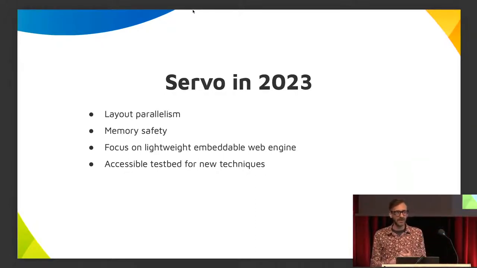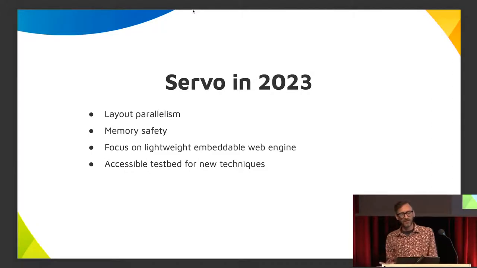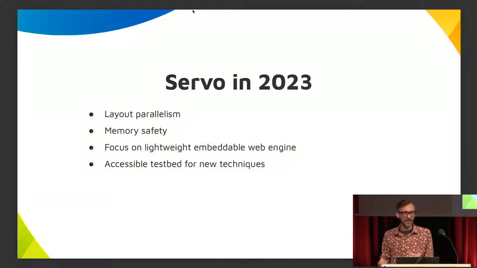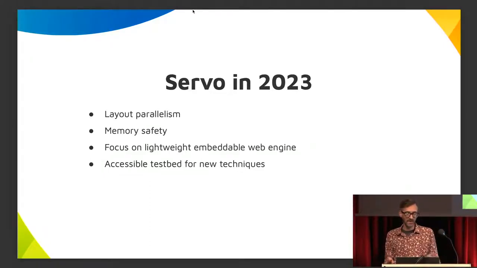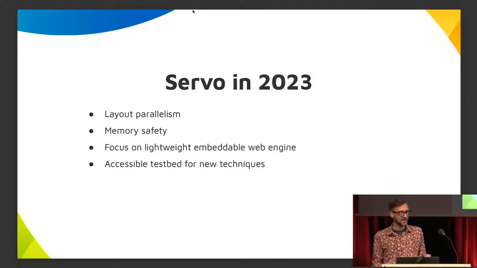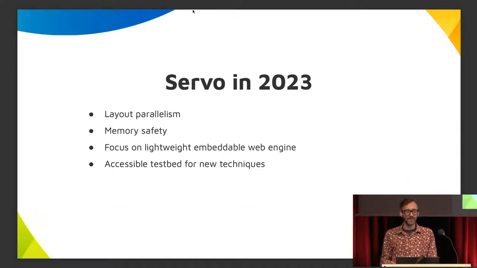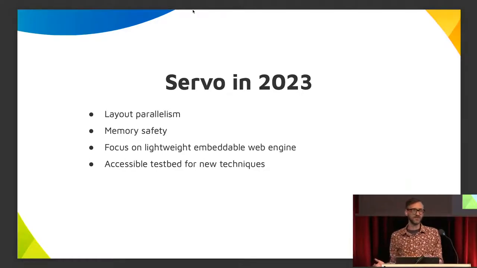So how do we translate those features of Servo into something interesting today? Well, it still has layout parallelism and memory safety — these haven't changed, and they still make it unique. But Servo is also in a unique position where it can focus on being a lightweight, embeddable web engine. A lot of people have talked about the pain of Electron — it's a very heavy piece of software, and Servo is not that. Servo is also a much more approachable codebase: other web browsers are 25 years old and have 25 years of legacy code. Even something as simple as the class names in Servo matching what's written in the DOM specification makes it a lot easier to accept outside contributions.